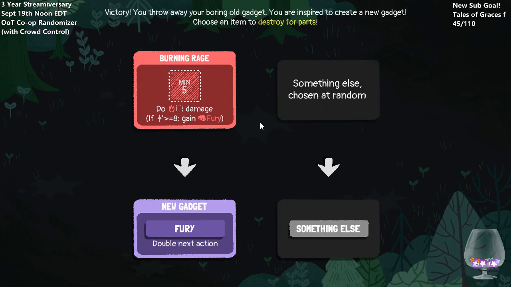Alright, so... Throw away your board gadget, card to create a new gadget. We either get the gadget from them, or we keep the item, I believe. Like, we keep that Burning Rage, and we scrap one of our own things. I feel like we don't need that, and it's fine. It's just a sword that can only use 5 and 6s. Yeah, and it doesn't have the mana.